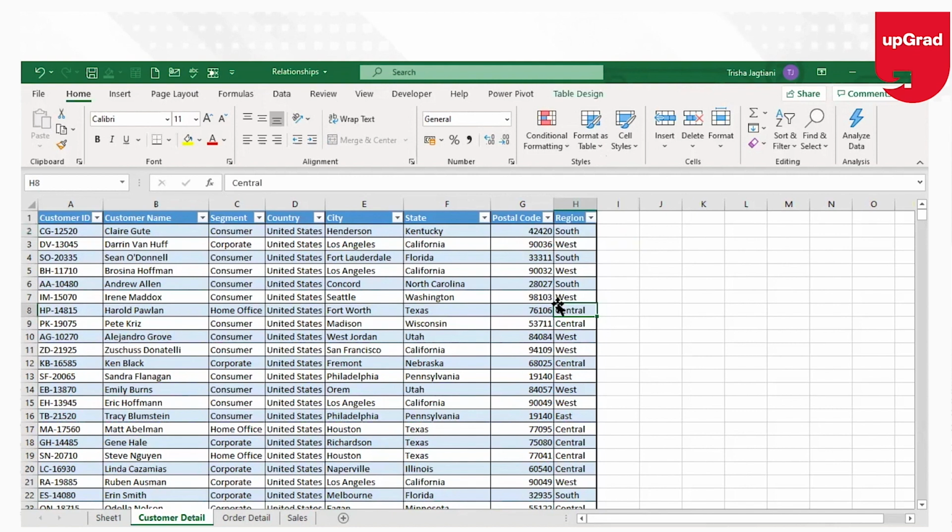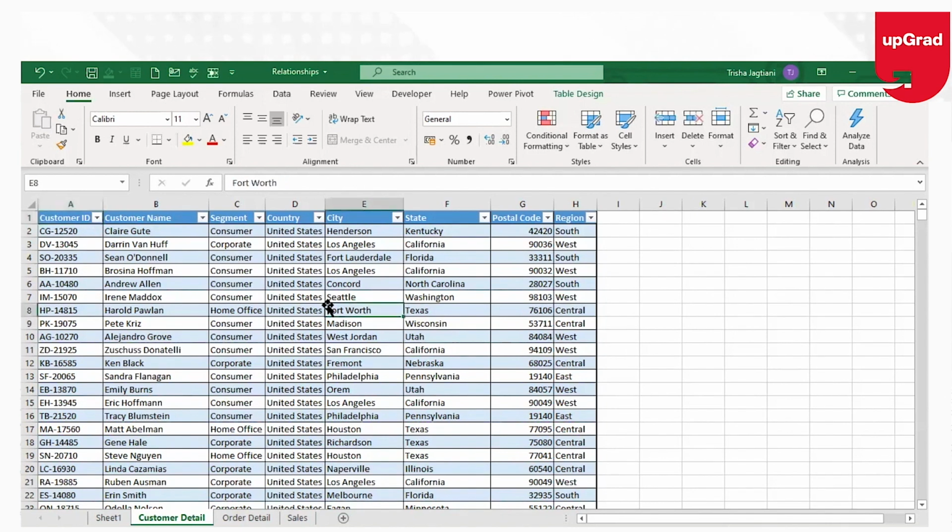So let's begin now. I'm using the same file which we used in our relationship tutorial. There you had seen how we created the relationship between the three different tables, and then we used the Power Pivot or data model method to drag the right information into the pivot table and create a pivot table with all three sheets linked to each other without performing any kind of VLOOKUP or any other functions. Now, let's see how you can actually perform calculations or functions inside Power Pivot.